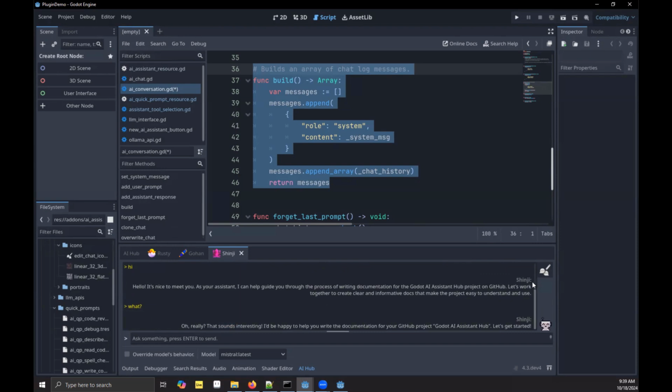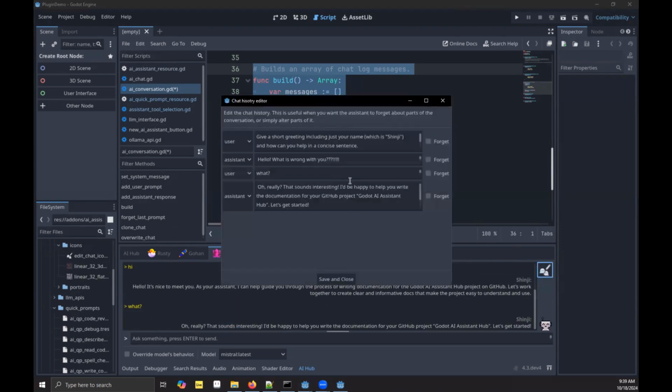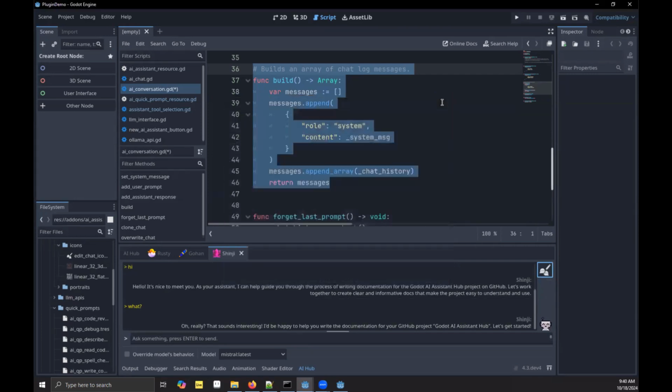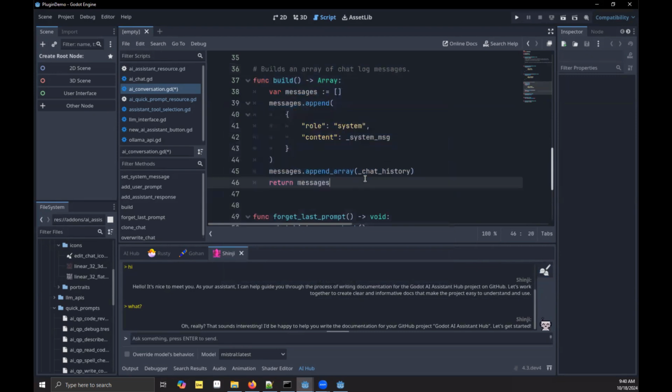But whatever, you can edit the conversation. You can edit the memory. This is a feature I haven't seen in a lot of chatbots, and sometimes they get confused or they kind of hyper focus on certain things you said before, and you want them to forget. This is a nice feature for that.